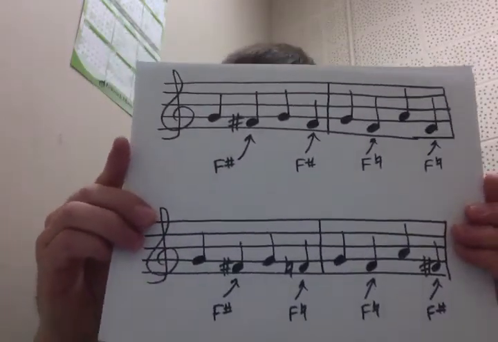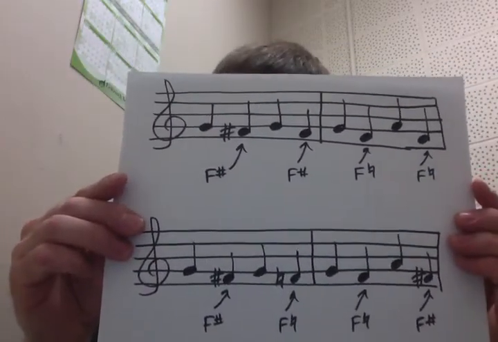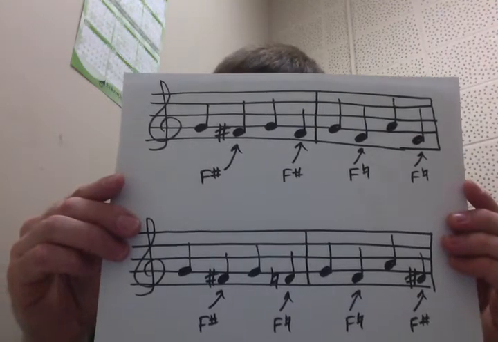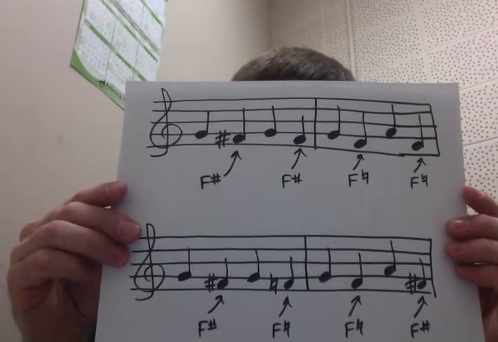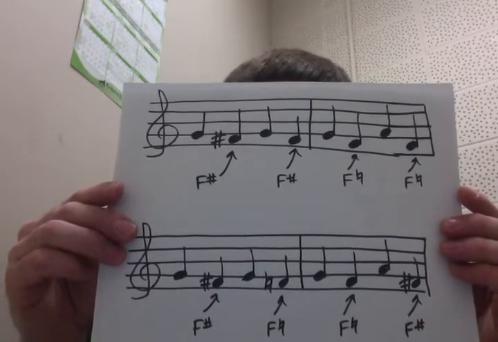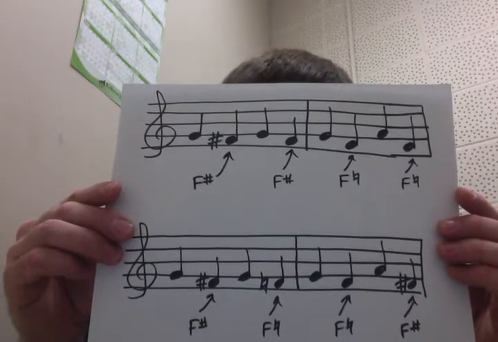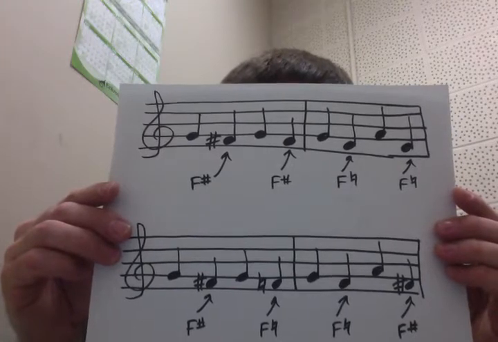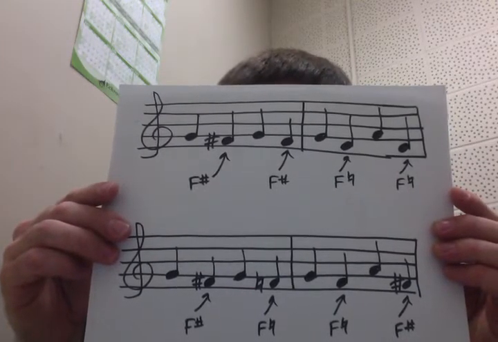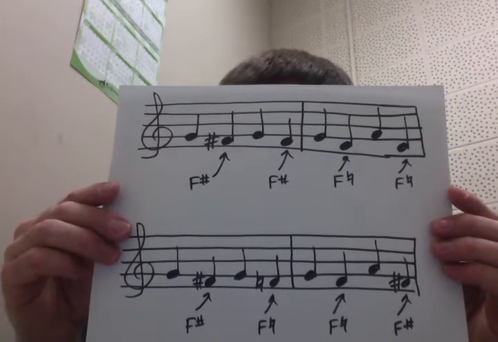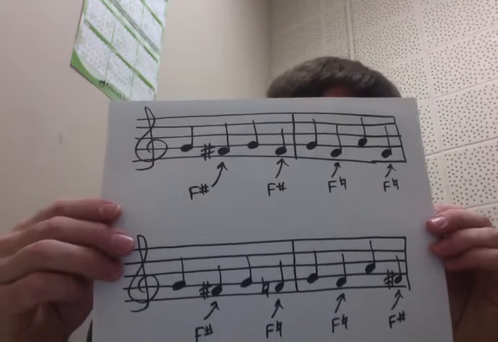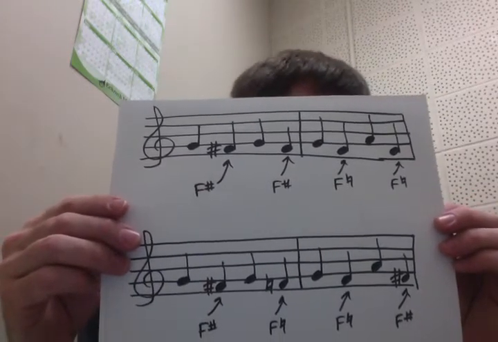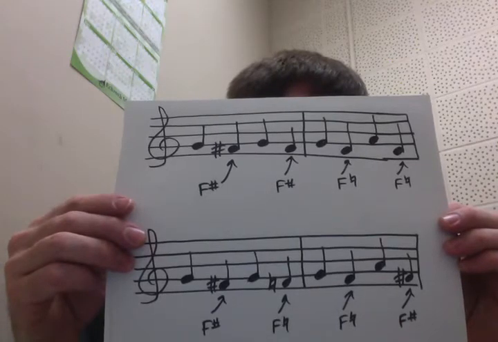So, you'll notice on the first line here that we have a series of notes in treble clef. The first measure has a G and then an F sharp, and you know it's an F sharp because it has a sharp in front of it. But then there's a rule in music that says that sharp carries through the measure. So the 4th note of that measure is also an F sharp. Even though there's not a sharp sign by it, there's a sharp sign by the other F, and that means every F in that measure is going to be sharp. But then when the measure ends, the notes don't retain the sharp. So you'll notice in the 2nd measure, the Fs are natural.